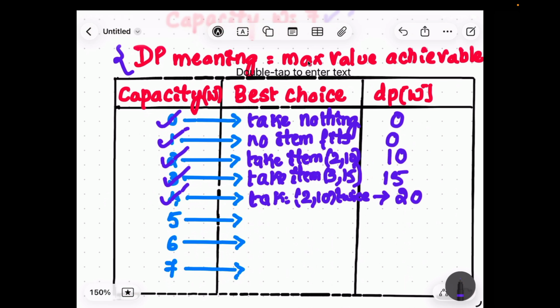Now let's move on with the capacity 5. When we have the capacity 5, we can take 2, 10 plus 3, 15. See, 2 and 3 are the weights, so weight should lead to 5. Capacity we have is 5.